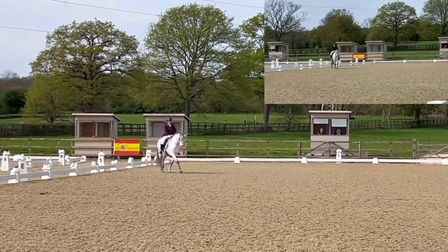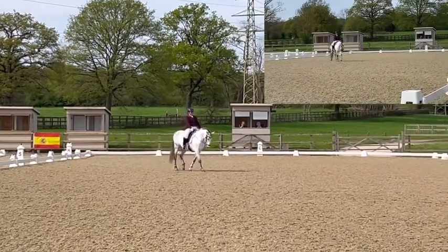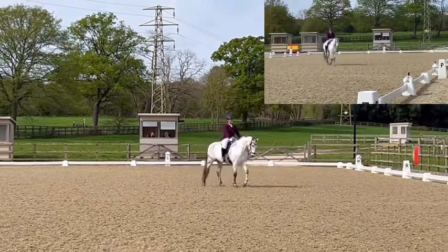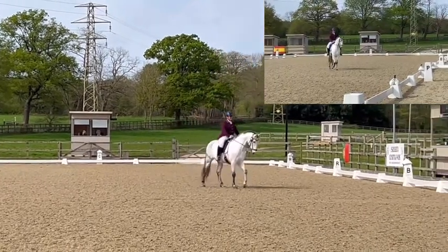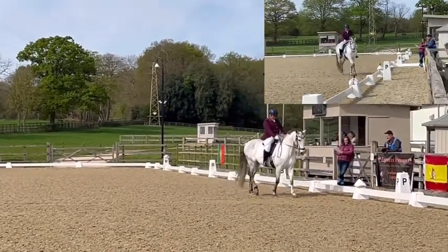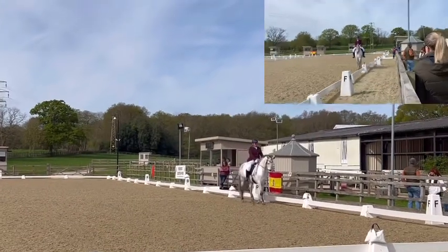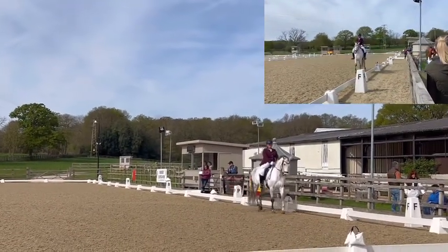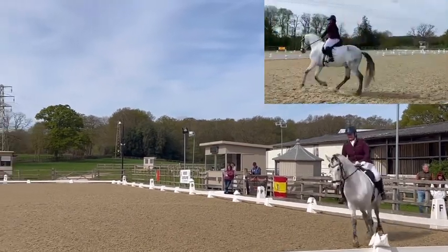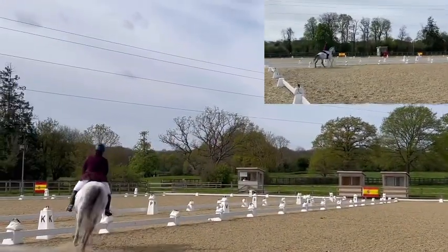And then H, S, P, extended walk. And at P to F, medium walk. We scored a 6 with the comment needs more swing, suppleness of back, stretching to contact for more GC. Can't read that. And then at F, it's working canter right. And FAK working canter. We got a 6.5 for that with the comment more engagement.